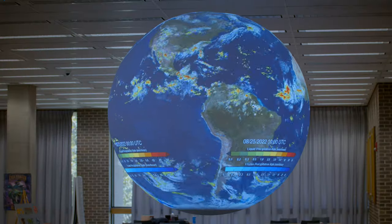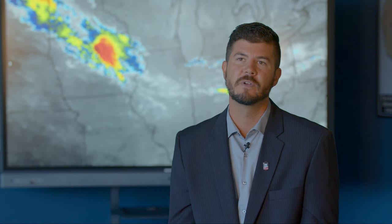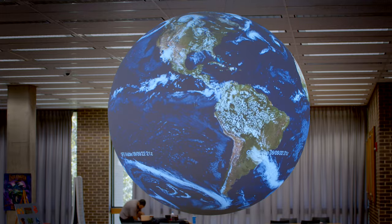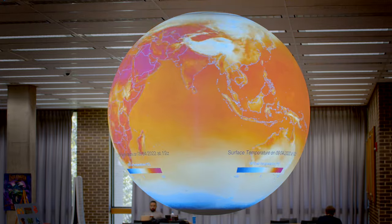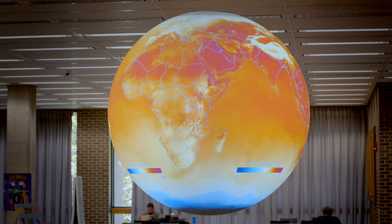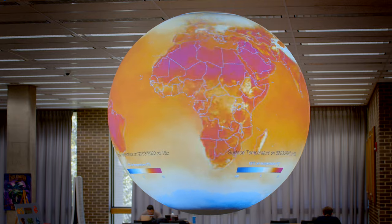Science on a Sphere represents what you would see if you were on the International Space Station in orbit looking back at the Earth. It's very hard as an observer standing at the surface of the Earth looking out at space to understand your place. The sphere allows you to remove that idea of standing at the surface and instead see things holistically, whether it's a weather system, a hurricane moving, or understanding how temperature patterns are changing through time.